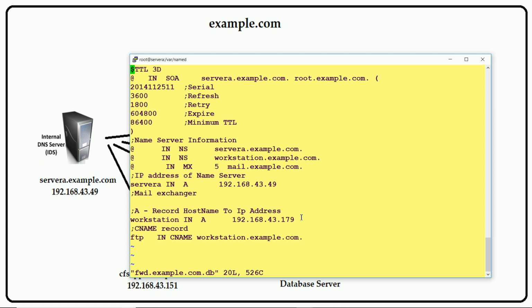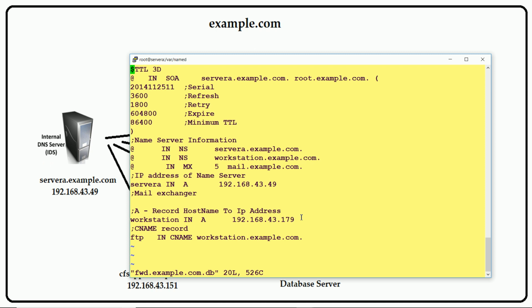Now the DNS server will cache this information. Any DNS server also acts as a cache DNS server, so it caches the responses to the queries from the authoritative DNS servers. Suppose the same user the next day wants to open the same website, abc.com. Again the request will go to the DNS server. This time the DNS server will not ask the authoritative server.